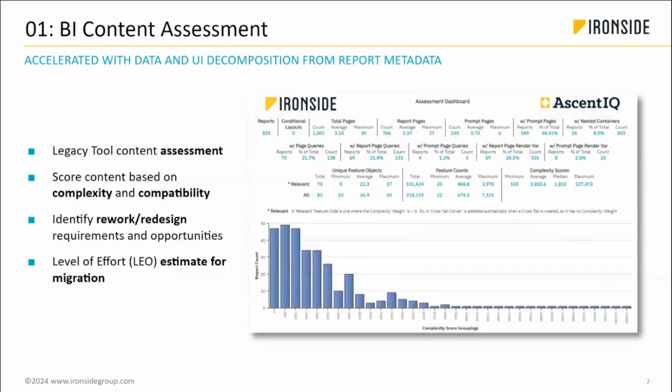So our process for the content assessment is basically going to try to pull as much detailed information as we can get from the current legacy environment. It's going to depend on the tool or tools being used, and where the content is stored. Some tools have a content repository that we can access and get the information from. Some of it's more spread out across client and server or the cloud. So the potential for getting that information might be different from tool to tool.